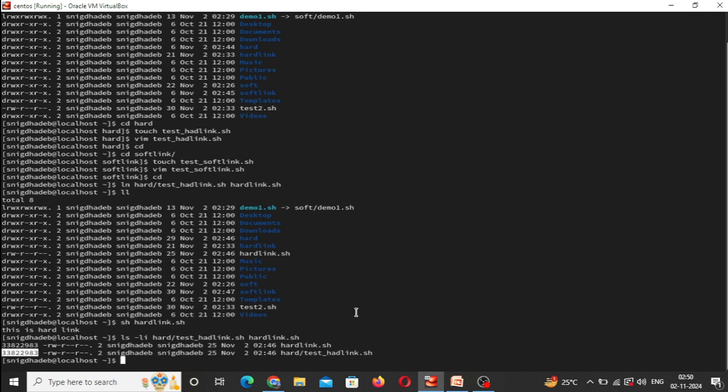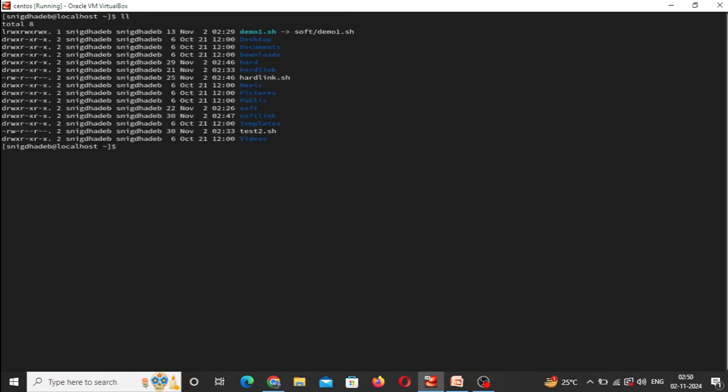Now I come to the next point, which is to create the soft link. Let me clear the screen first. Clear. For the soft link I used the directory, I guess, soft link. Let me check once. Actually there are two directories named soft.